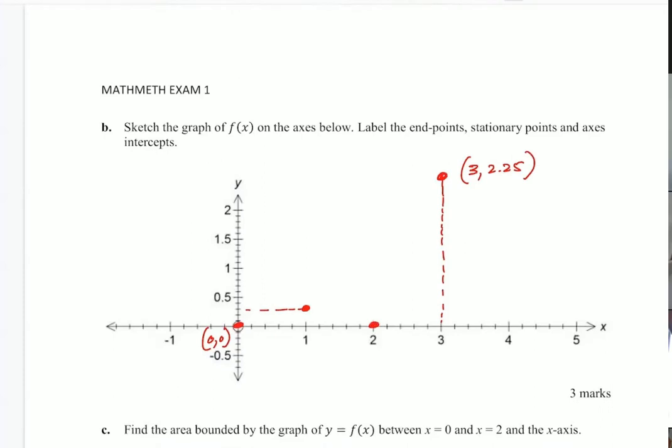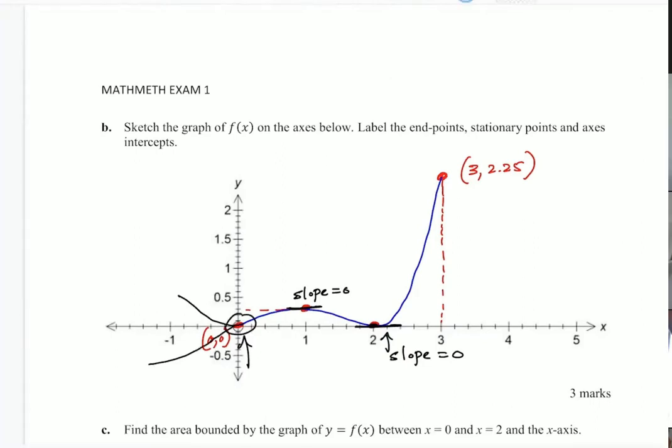So now, the way it is given here, the continuation should go through like this, and then hit here. Now you will see here the slope is 0, 100%, because that's a stationary point. Here, slope 0. We don't know how it continues, whether it goes this way or like this. So we leave it, because they're not going to ask anything about that point. This is how it is.